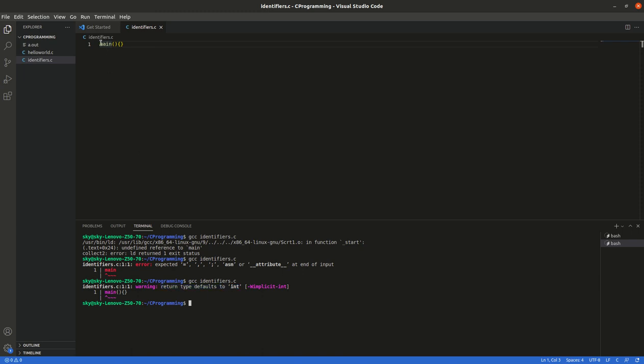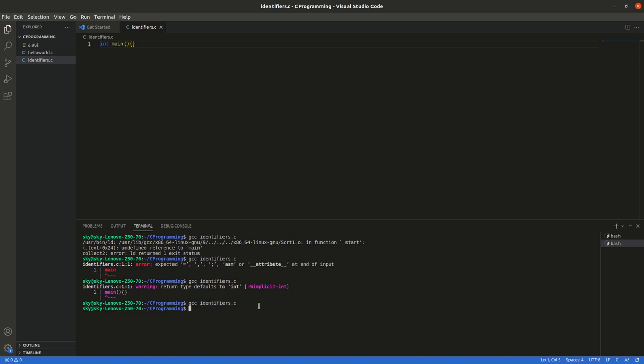So we'll just add our type specifier int here. To add it we need a separator, so that's why we'll put a space, then save it. Yeah, you can see now it is compiled properly.